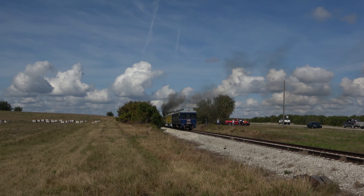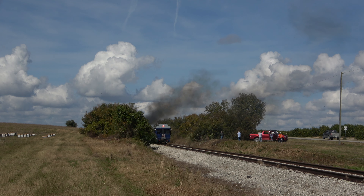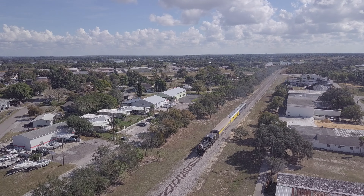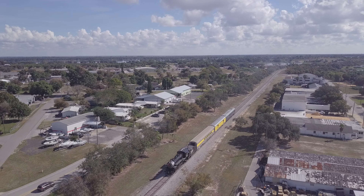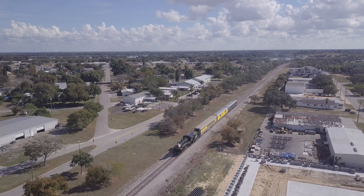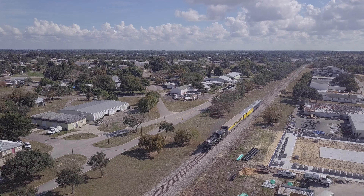Check out that gyrating tail light — pretty cool. The Lake Placid Limited was certainly showing off this morning, with 148 and its consist making for a spectacle of a train. We had assumed Bear Point to be our last roll-by, but were happily proved wrong as the engineer reined the steam locomotive in on the approach to Lake Placid. We were set up downtown as the first passenger train to call on Lake Placid in over 60 years eased into its station stop.